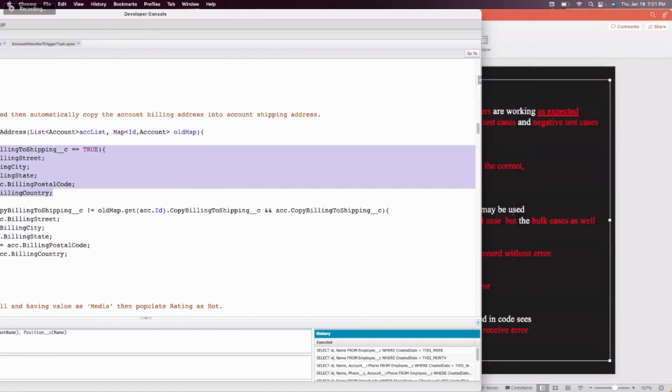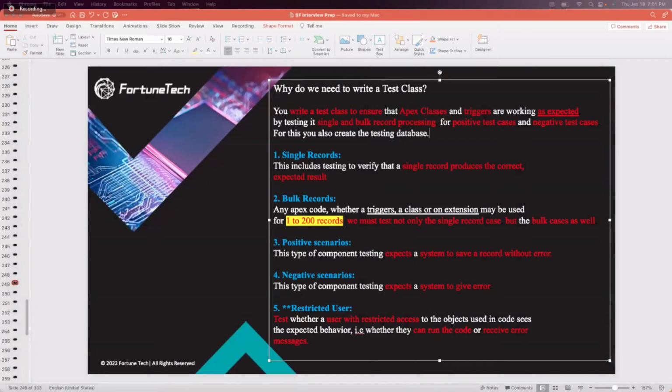Because while we are testing, we need to think about both ways. That's why, while you are describing why we are writing a test class, we are just trying to make sure our code is working as expected. We can check the single and bulk records.